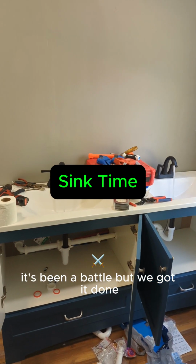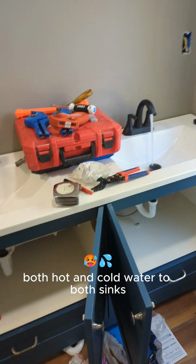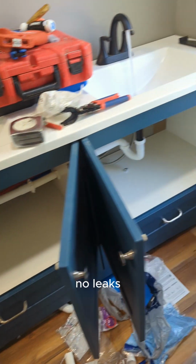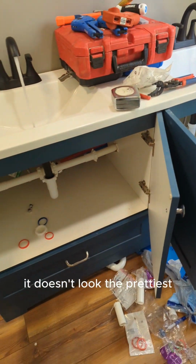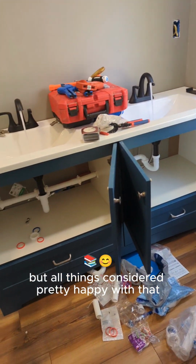It's been a battle, but we got it done. Both hot and cold water to both sinks. No leaks. It doesn't look the prettiest, so I'm not going to show you up close. But all things considered, pretty happy with that.